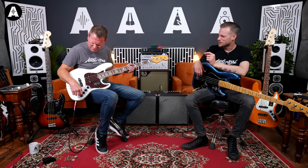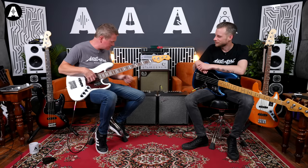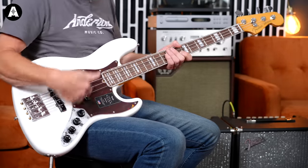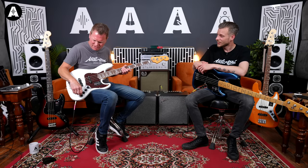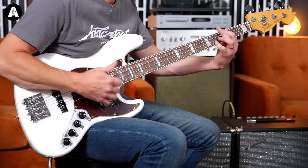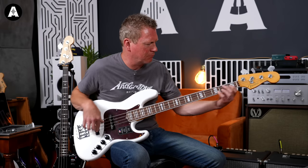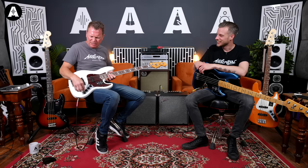And there's always going to be a sweet spot for everyone's style of playing and the amps they're using as well, isn't it? Of course. Some people are playing with the fingers, some people are going to use a pick, some people are going to slap it. This is quite suited for slapping because you can really cane the top and scoop it out. And so when you compare that to the old passive tone off. So it's versatile, you've got a load of different sounds in there.